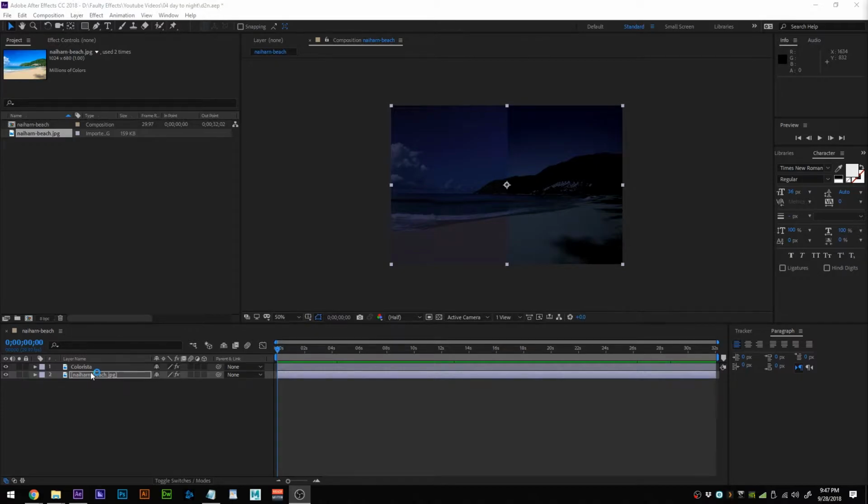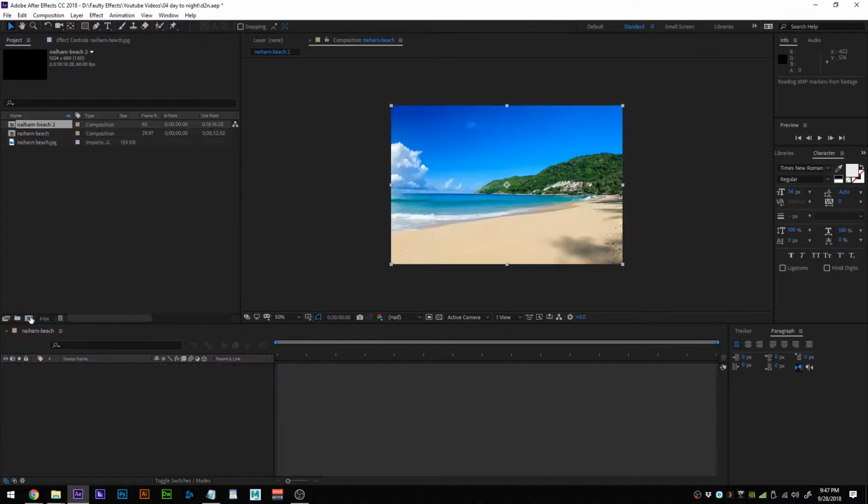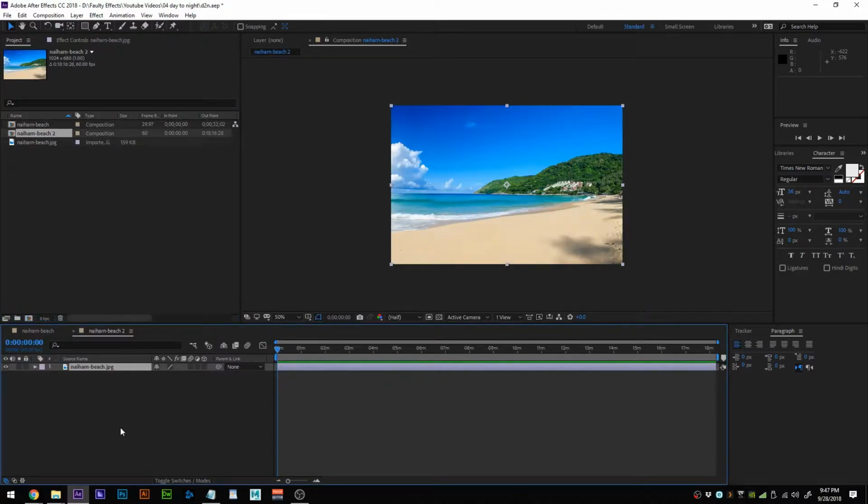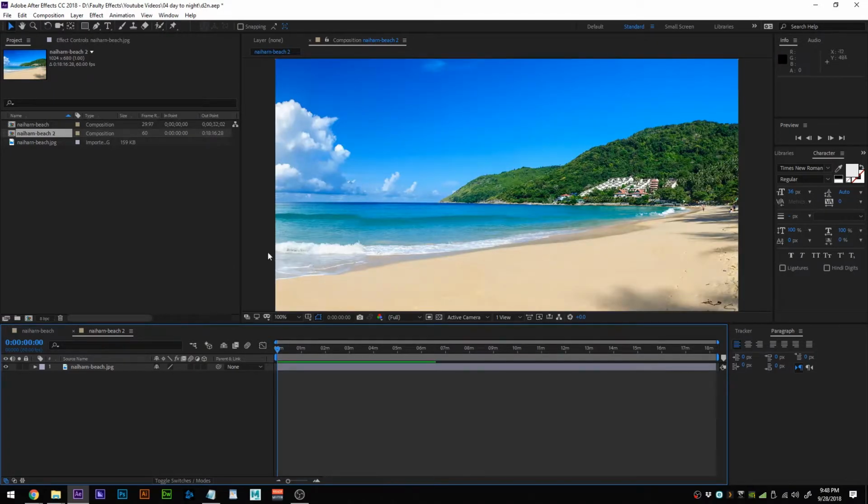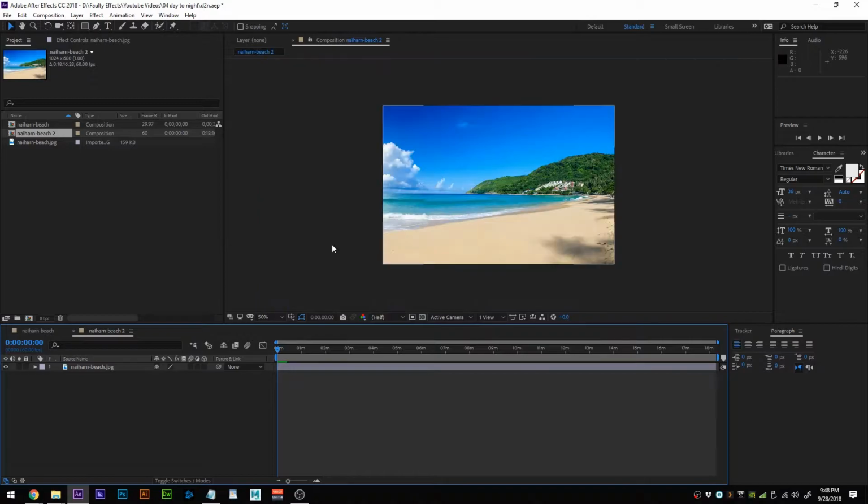And for this one, we are going to turn day to night. So right here you see the examples that I already have made up. And this right here is what it started out looking like. Pretty big difference. So let's go ahead and jump into it. I'm going to show you two different ways on how to do it. One involves an add-on, the other you can do just with levels, curves, and a couple other things.